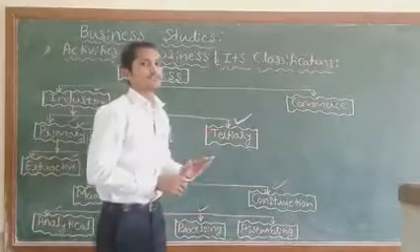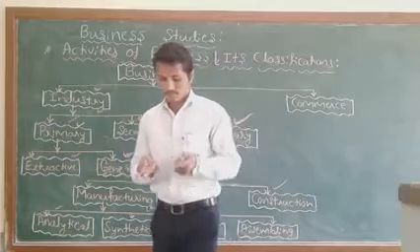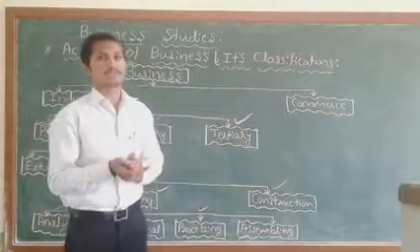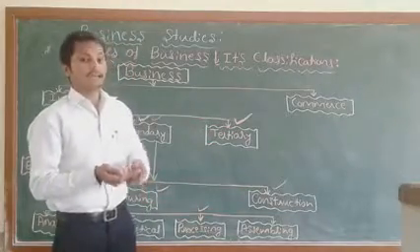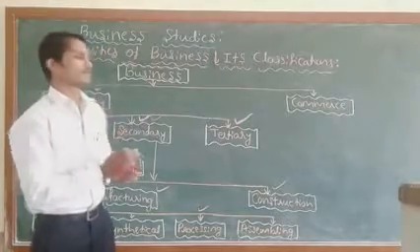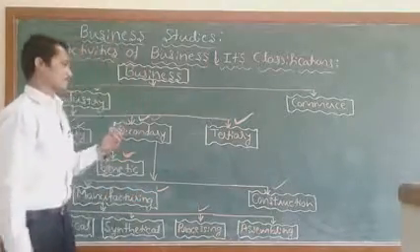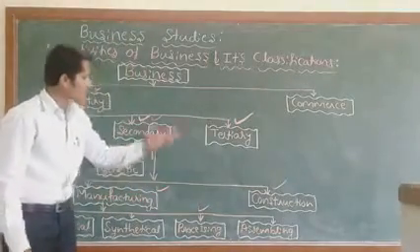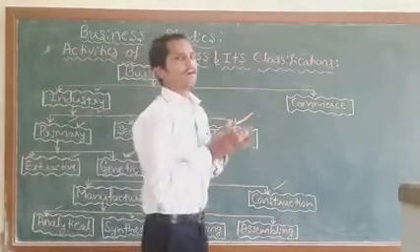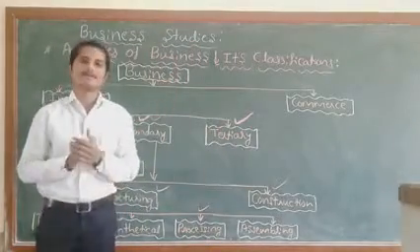That sector is known as what? The service sector. That means any consultancy services, any transportation services, or any insurance services are provided. These are services provided by the tertiary sector for both the primary sector and the secondary sector. Okay, this is about the classification of business activity in brief.